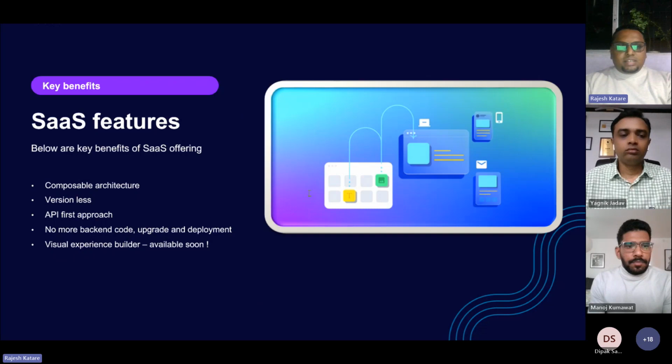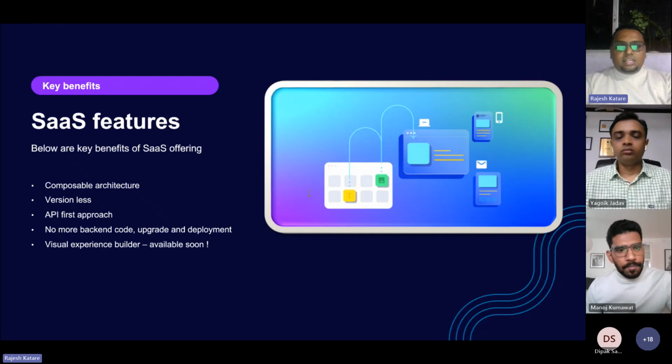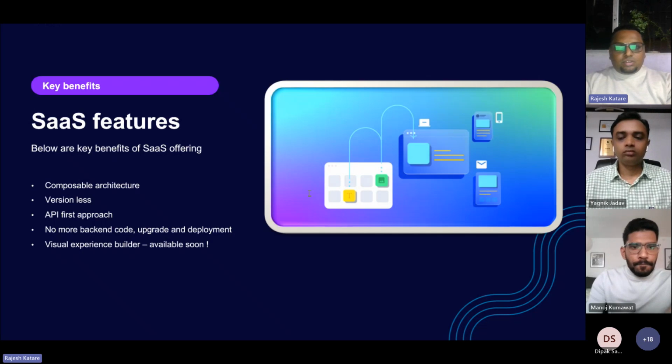With SaaS, as expected, the benefits which we always see are one-click provisioning, quick and easy onboarding, pre-built templates and editors, direct no-code solutions, and native integrations with the Optimizely stack, all under one composable architecture. It will be versionless, meaning it will always receive the newest features and latest innovations as soon as they are published, reducing the cost and complexity of any upgrades or maintenance that is required separately.